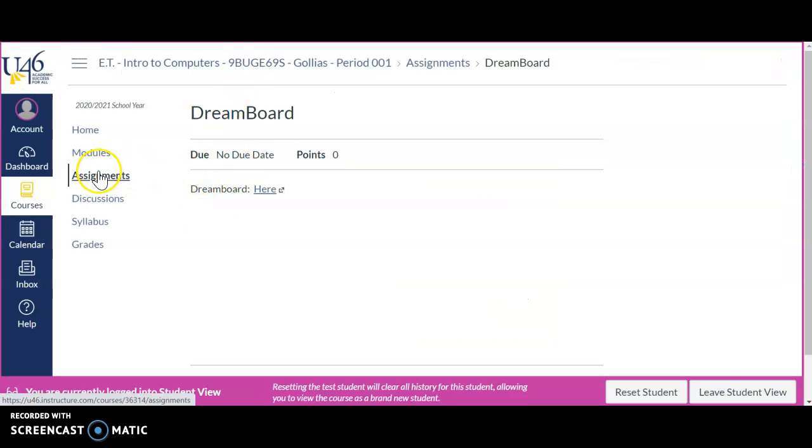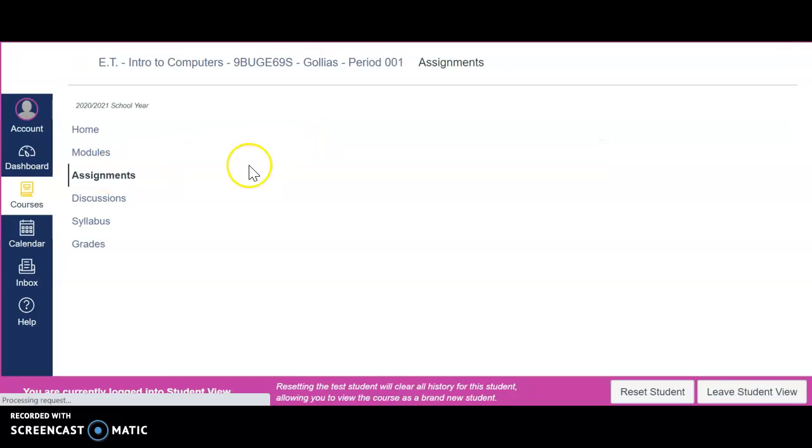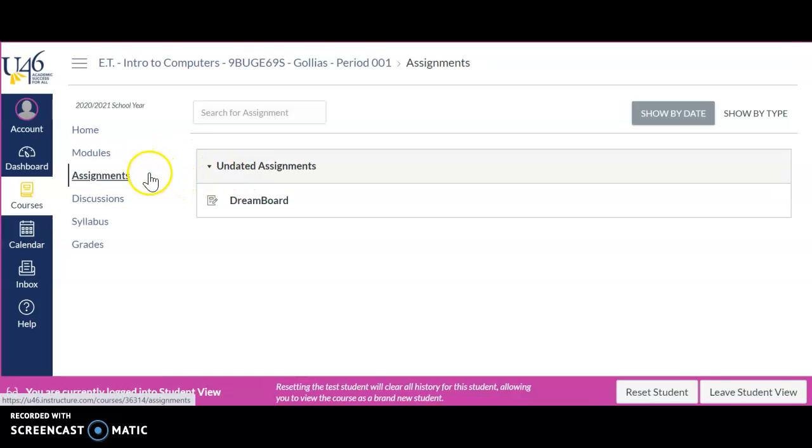But that's really important. Now, the assignments is basically where you would be able to turn in your assignment as well, which we'll talk about later, but I'm going to give you a hint. We are going to use Flipgrid a ton, and the vast majority of your turn-ins will actually be in Flipgrid, which I'll provide a link for you to turn in, and we'll certainly talk about that in class.